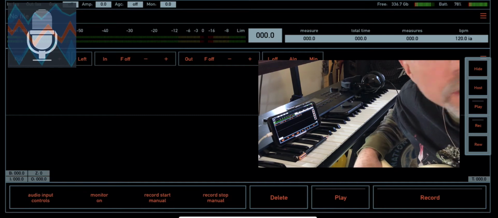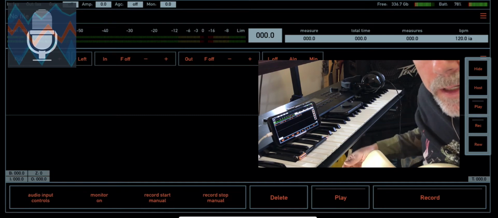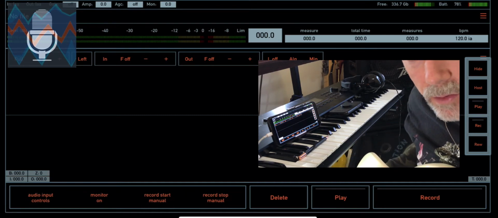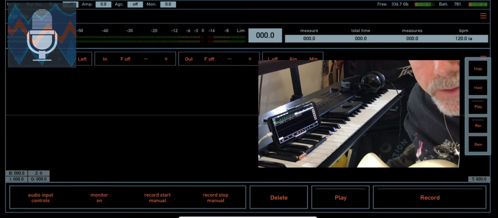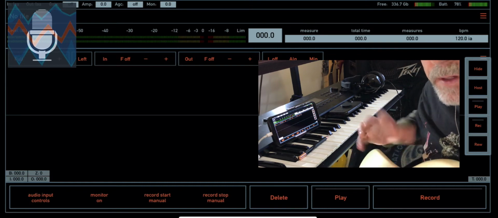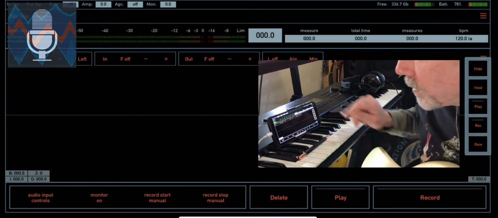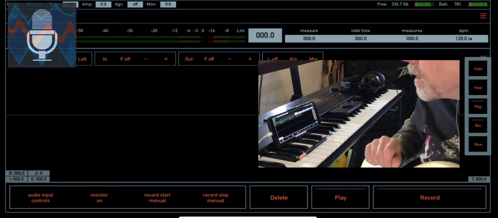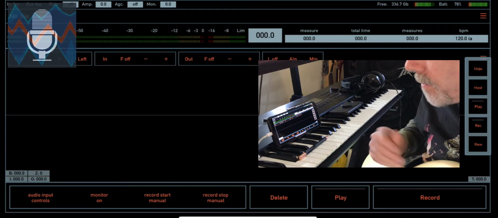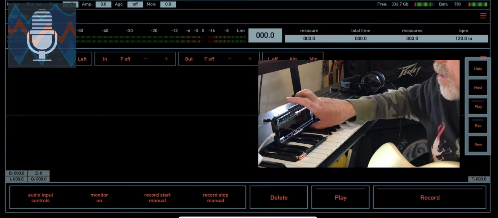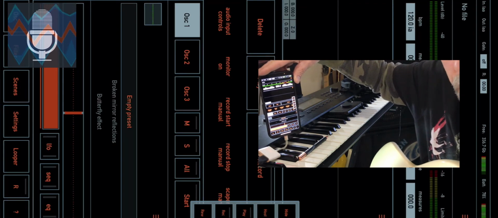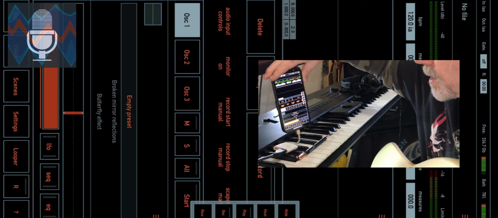Coming at you with a different perspective this time. I don't usually record from this angle or live, but because I'm using FieldScaper, you have to turn the phone to use certain aspects of FieldScaper. When you have it in landscape, it is a recorder. And then when you turn it to portrait, that's where you use the oscillators.